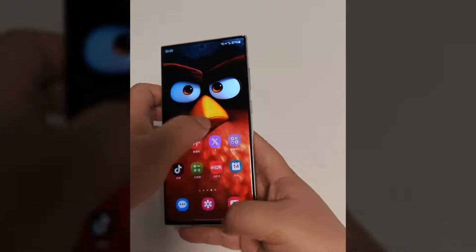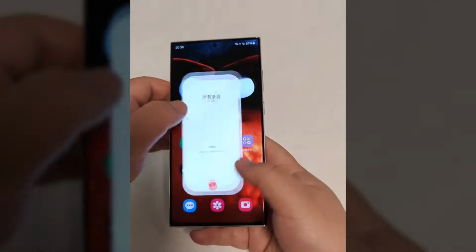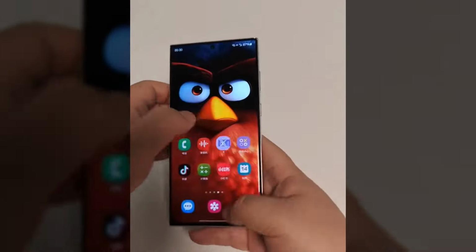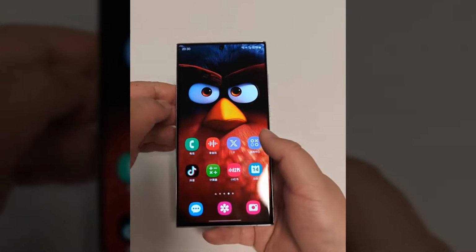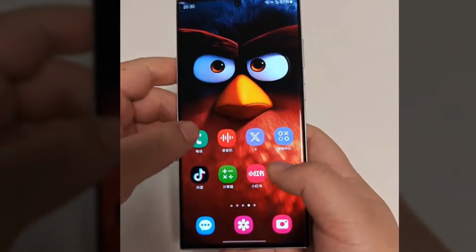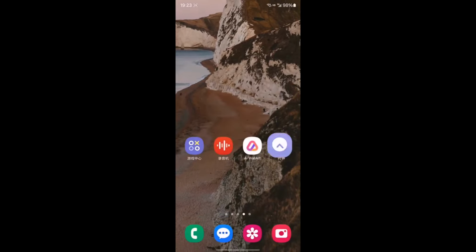When you close apps on the Galaxy S24 with One UI 6.1, you'll notice that the animation, which scales down the app window to its icon on the home screen, now has a more noticeable elastic effect. When you rapidly open and close apps from the home screen, the entire user interface appears incredibly fluid and smooth. This eliminates the frame rate drops that were occasionally observed on older Samsung smartphones.